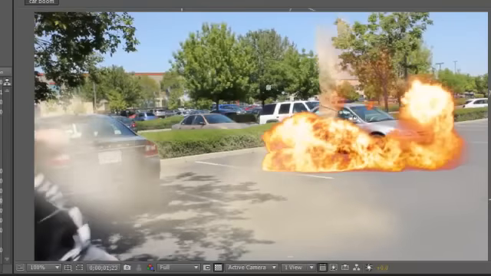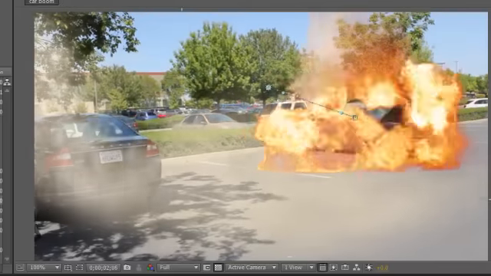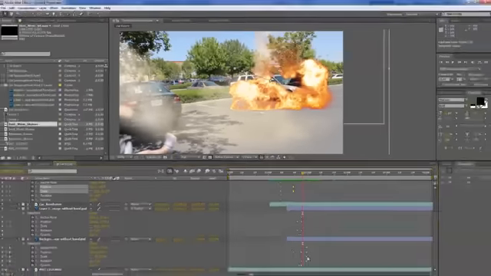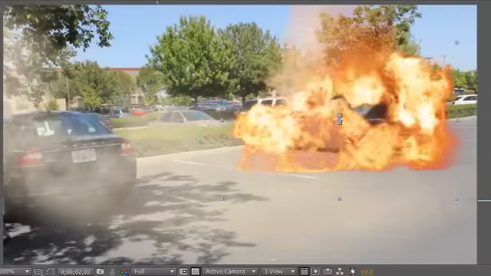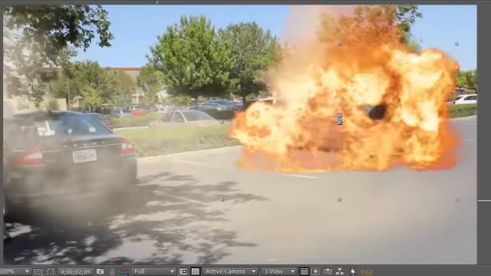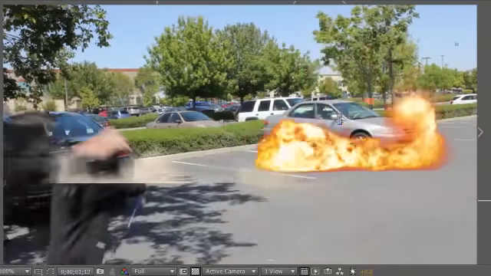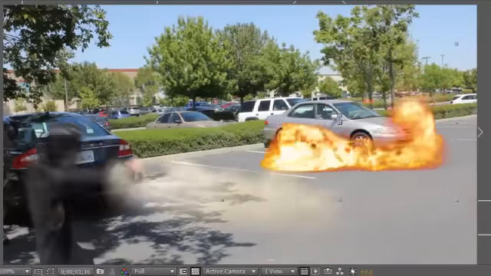Okay, and you also have your car movement. Looks like it pops open and explodes in there. It lands back a little bit too soon, too quickly. You can always adjust that by just changing the position on there, maybe moving it over a little bit further, so that way it lands a little bit slower. There you go. Looks a little bit more realistic. Okay, so your dust elements, your movement, your explosion, that all adds to your shot.